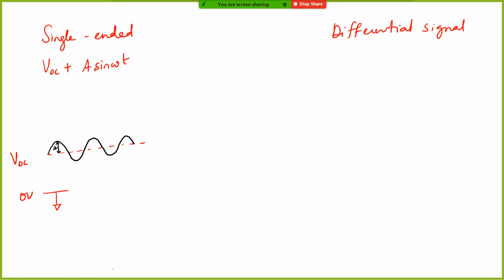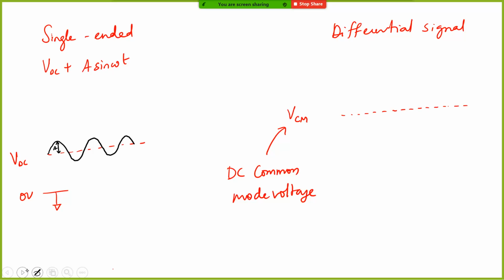All right. Now, when we talk about a differential signal, what is a differential signal? I'm pretty sure all of you are familiar with this. We have a common voltage, which is called the common mode signal or the common mode voltage, or DC common mode voltage. And one signal, let's say the plus side signal, is something like this, with, let's say, this amplitude being some B, and the minus side signal is going to be like this.